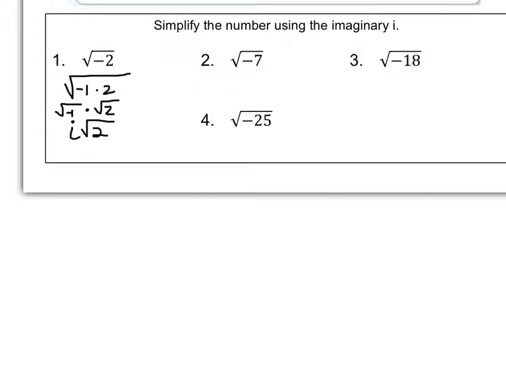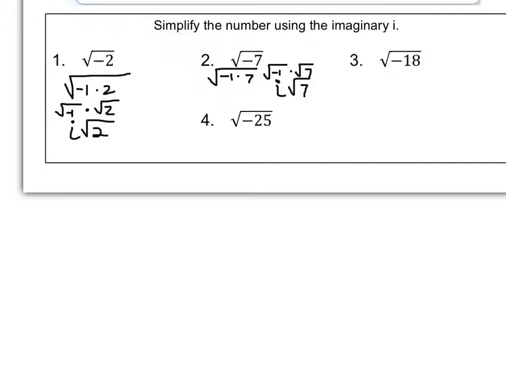So if I break this guy apart again, I've got the square root of negative 1 times 7, which gives me the square root of negative 1 times the square root of 7. And the square root of negative 1 is i. The square root of 7, I can't break down. There's no perfect squares that go into it, so I finally come up with an answer of i times the square root of 7. And again, you'll see it alleviates the negative underneath the square root. Okay. Now you'll notice that the first two problems I gave you were prime numbers, which is great because you don't have anything to break down.